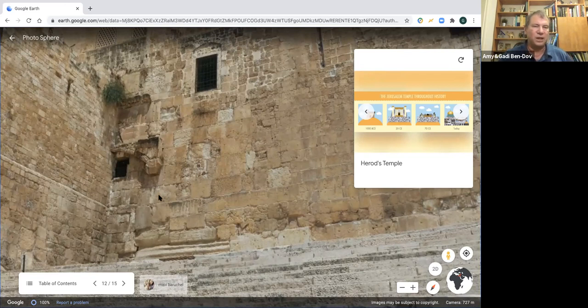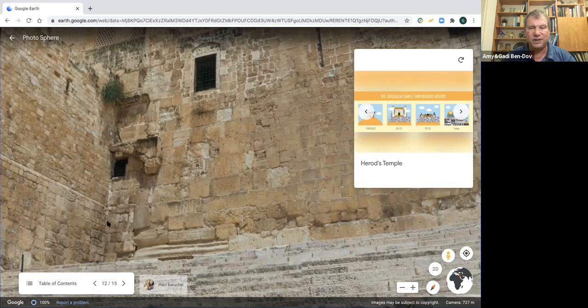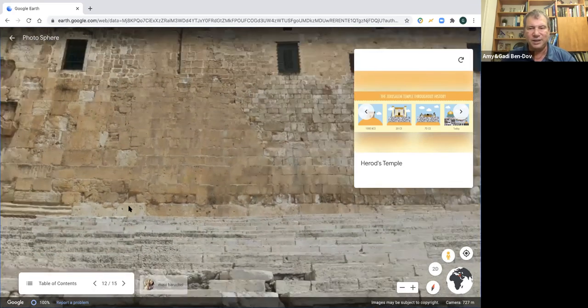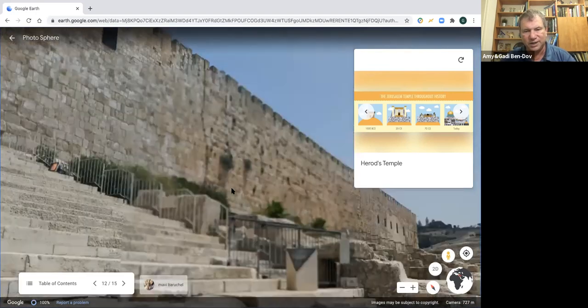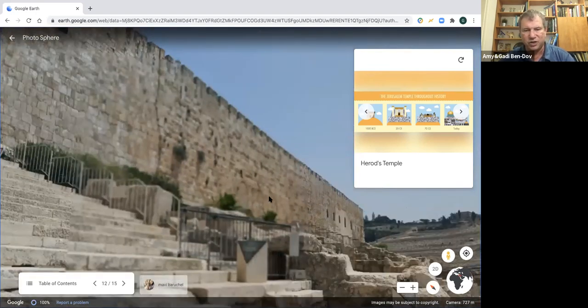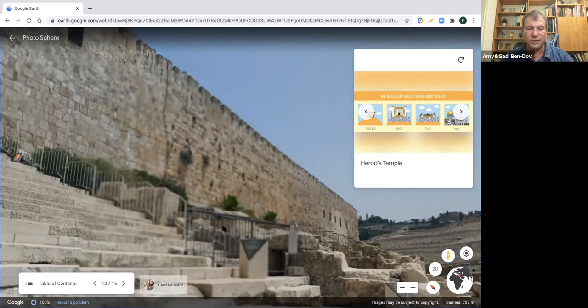Why Hulda? The word Hulda is rat. And these were essentially tunnels that went underneath that red roof building that we described before and brought people up to the platform at the top where the building of the temple was. So that's one side. And the others are actually over here. It's a little hard to see them, but you'll see them. I have a picture in a moment. There are three arches here that are the other entrance to Hulda gates.